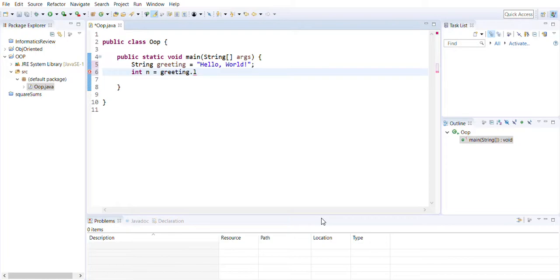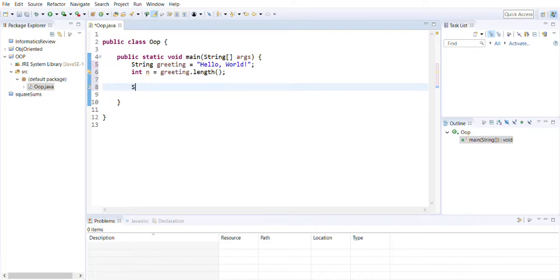For now, we'll just look for the one called length. We press enter, semicolon, nothing in the middle of the parentheses, and just a semicolon at the end.